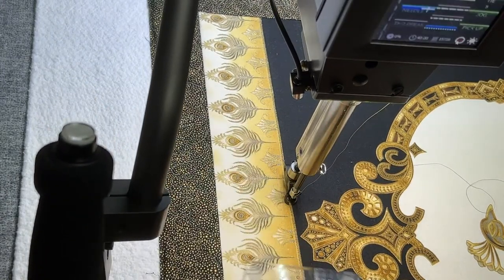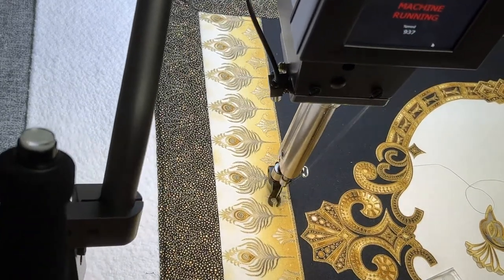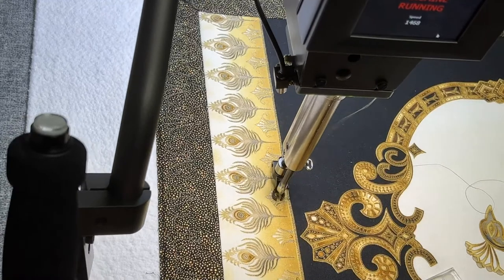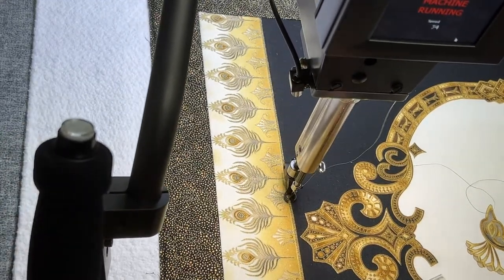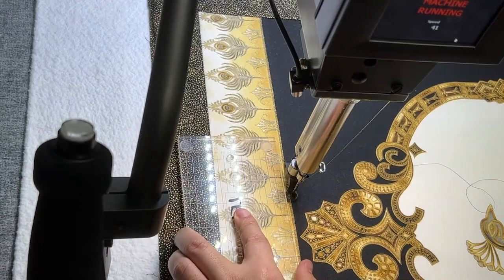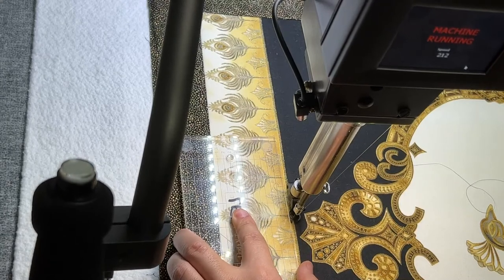One thing to keep in mind when you are using a ruler base is to make sure that you've got your throat space planned out prior to actually quilting, because you don't want to get into a little bit of a pickle when you're quilting and you hit a bar with that ruler base. So right there is good for me, so I will tie off.